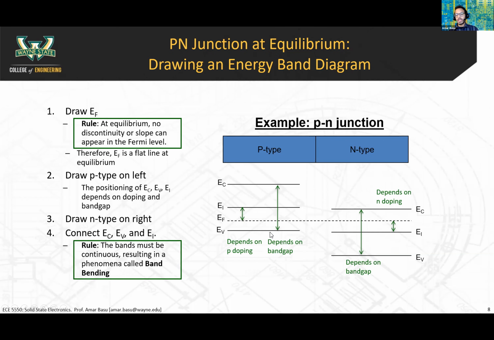After you've drawn the individual components, in the middle at the interface, you connect the bands together. The conduction band can be connected like so, the valence band, and even the intrinsic level can be connected like this. Just like that. Now, this connection might seem kind of arbitrary. How can we just connect the lines like that? But when we start looking at the mechanisms, I hope it will start to make sense why we do it this way.